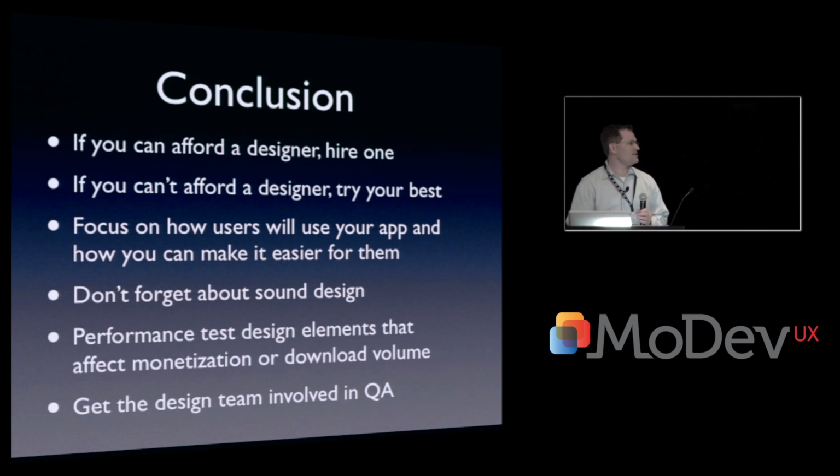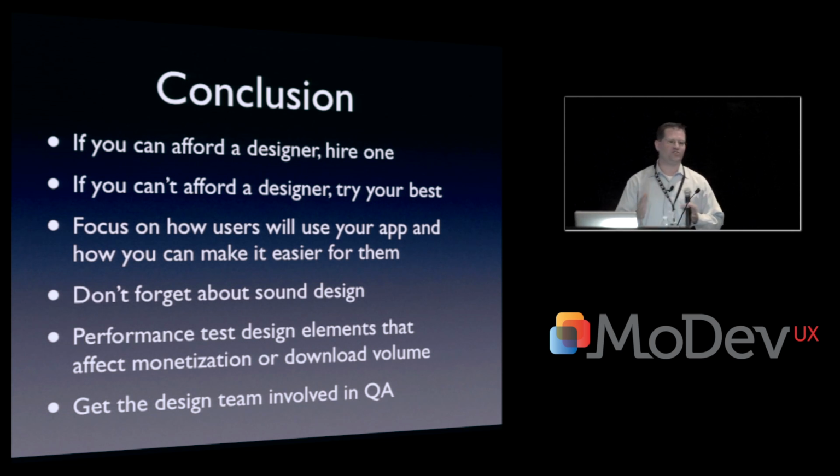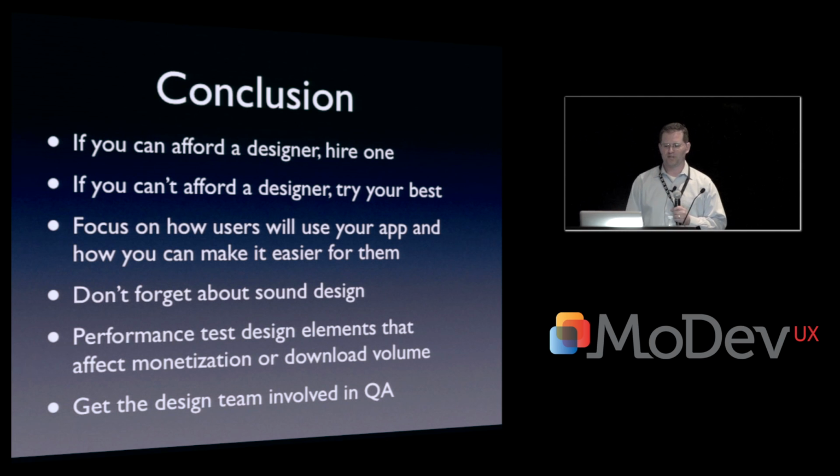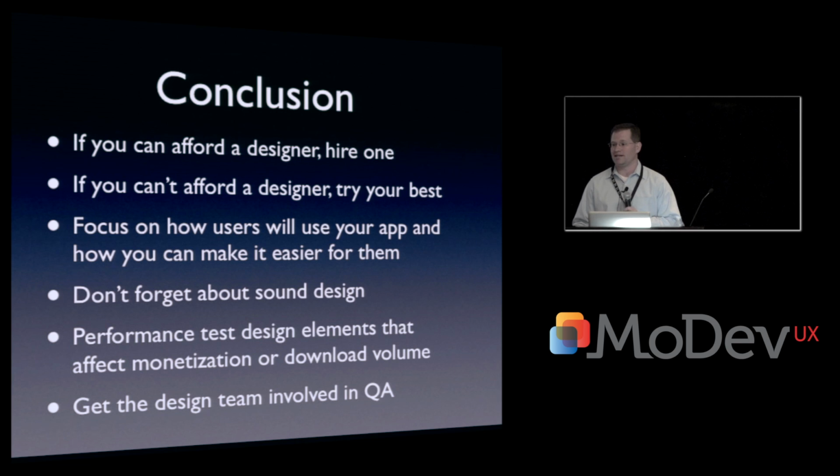Just to summarize, if you can afford a designer, hire one. If you can't afford a designer, just try your best. Maybe use Photoshop, throw some equity at a designer, see what happens. Focus on how users are going to use your app and how you can make it easier for them. Don't forget about the sound design element. Performance test any design element that's going to be involved in monetization or that's looking to drive download volume. And get the design team involved in QA and close the loop on the application.